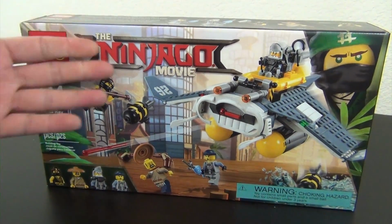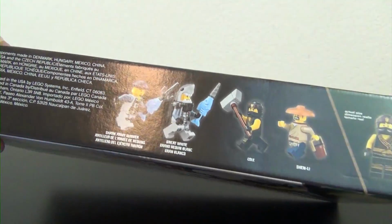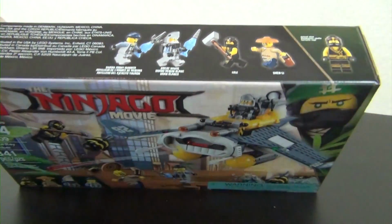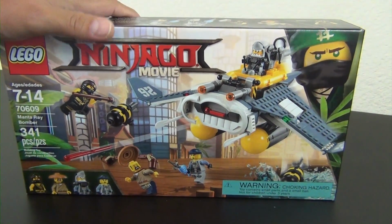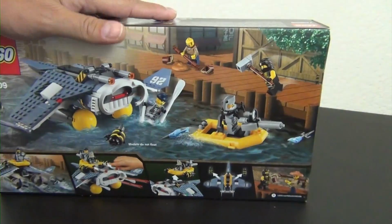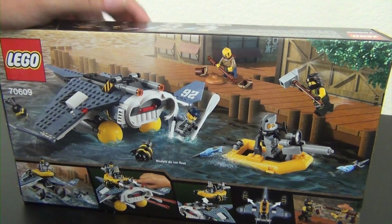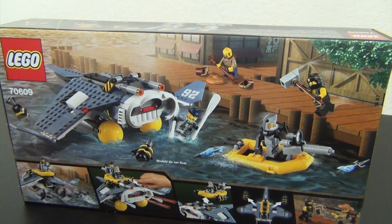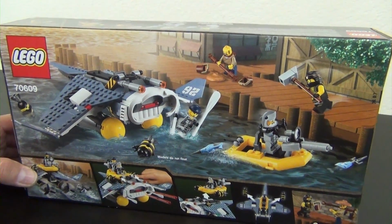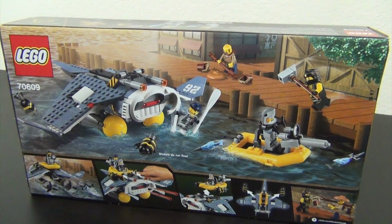And obviously this is from the upcoming movie. Depending on when you watch this, it may already be out, but as of recording this video, the movie has not been released yet, so we're kind of going in blind. From the artwork here, you can kind of depict what it's going to be like. It looks like some of the villains are going to be water-based villains that are fighting the Lego ninjas.